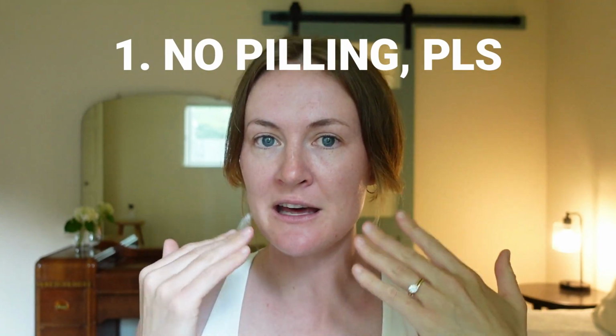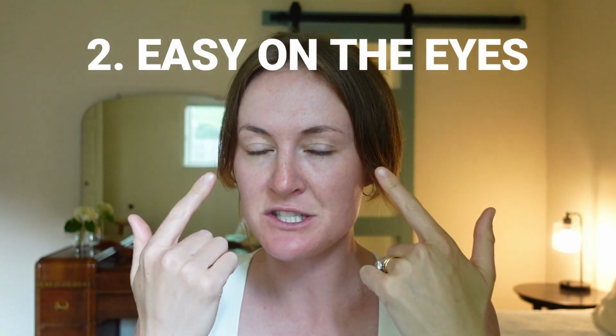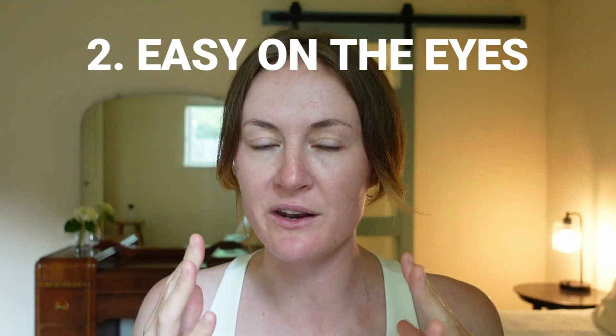But yeah, this pills for me, and my 2 requirements personally for sunscreen is having no pilling under the makeup, you know, little pieces rolling off. And the other one is just sensitivity to my eyes. My eyes get really red and water easily. I will say it's 10 out of 10 as far as like your eyes being unbothered. You can just rub it right on them like this. Okay, we are moisturized, we are protected from the sun. That's what I do for my daily skincare.